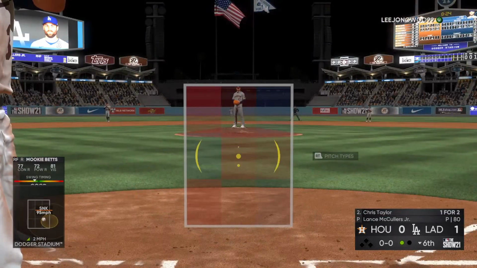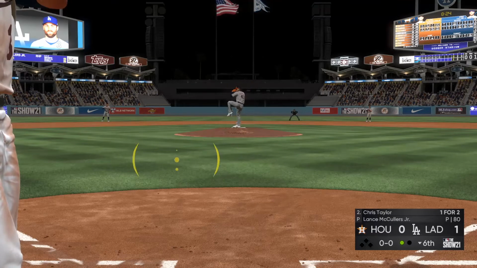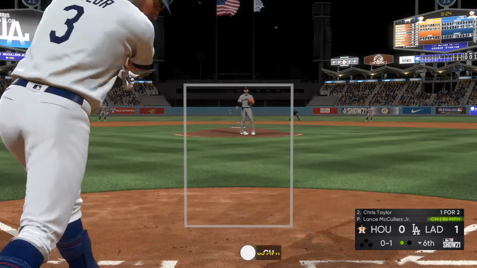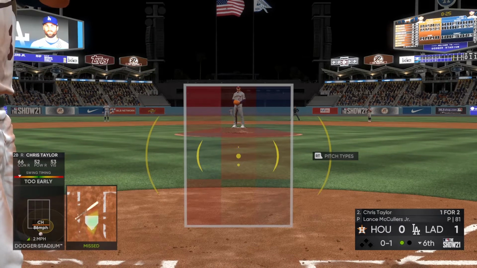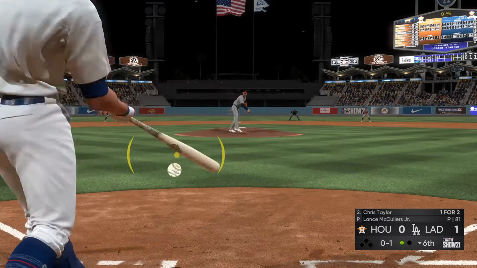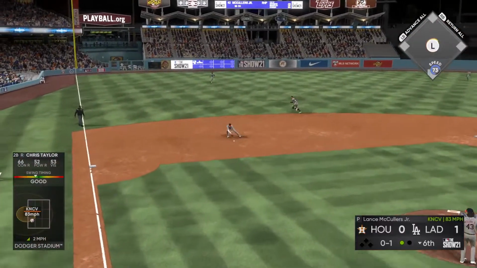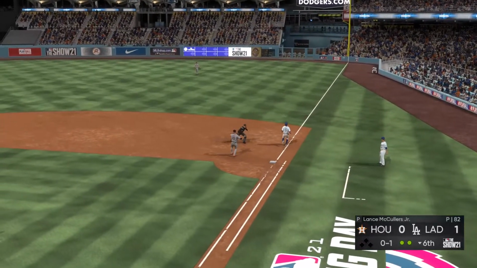Next up for Los Angeles, Chris Taylor. He reached on a single last time and later wound up scoring. Now a swing and a miss. Took something off that one, and it's strike 1. And that's the second out.